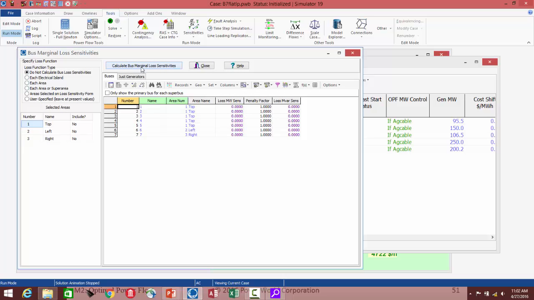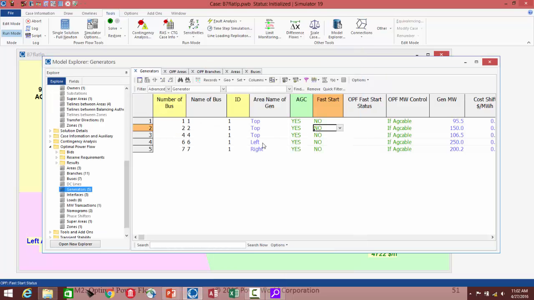It just won't be calculated now. You could choose one of these different loss functions if you want. I normally use the entire electrical island sensitivity there. But like I said, you don't necessarily have to adjust this because it'll still calculate them if the OPF is telling it that it needs it. So I'll close on that. Okay.